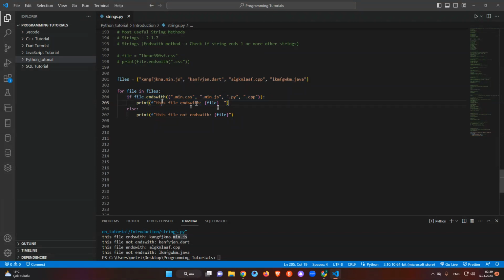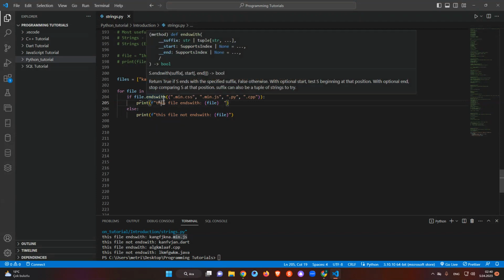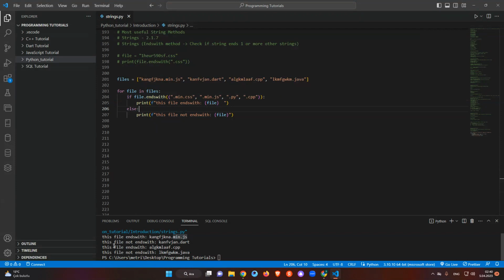Just try to understand the concept about ends with, a string method, not a format. And this file not ends with dart, or even we can say with, I think we don't need to use file in here.